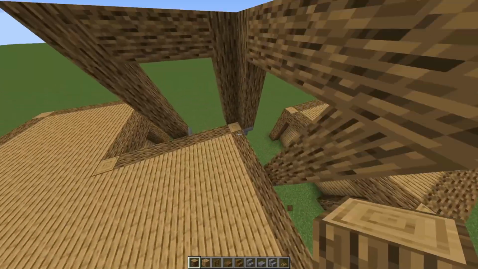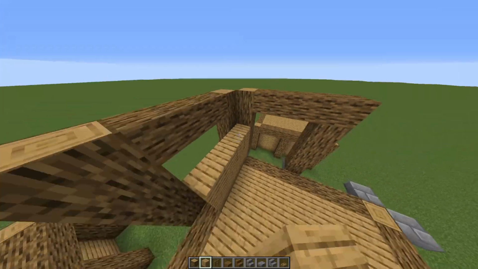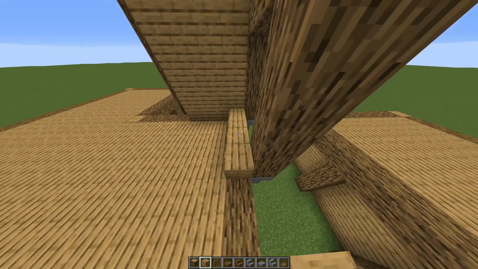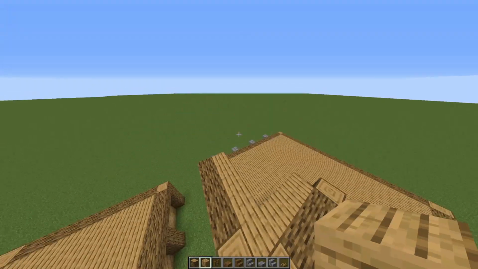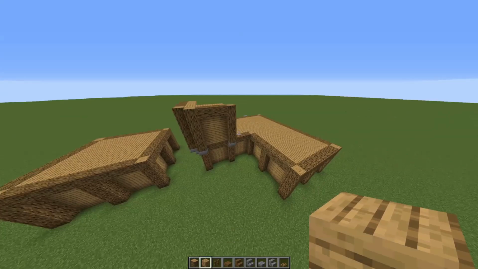And as you might have guessed, if you do that for all of that, we now fill in the frame again all the way to the top, like this. Do this for the whole building, and then it already looks kind of good.